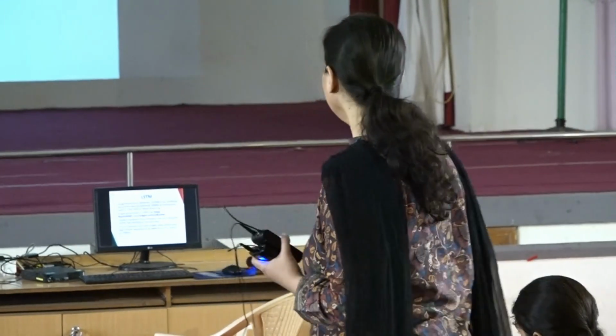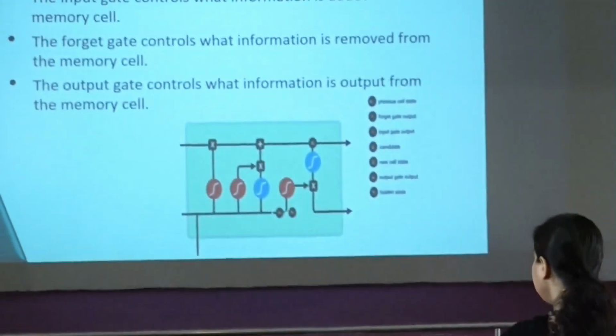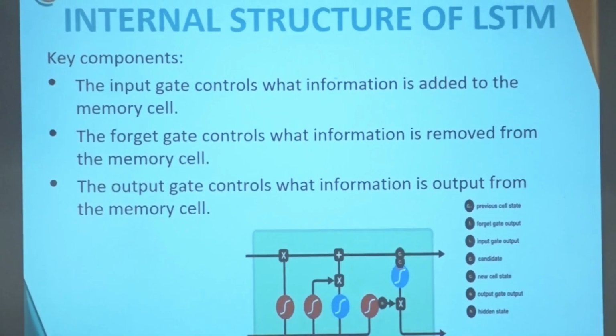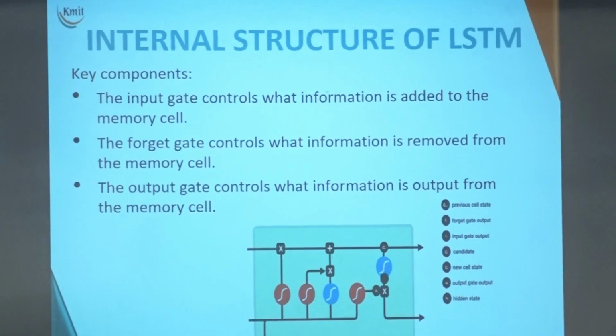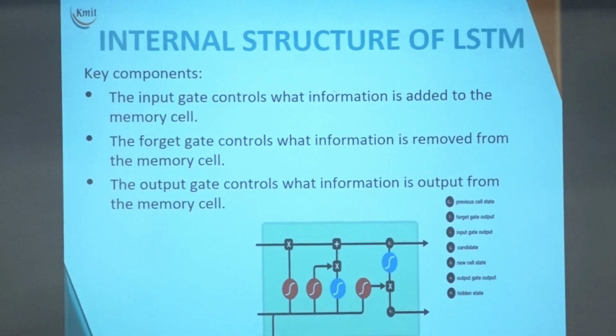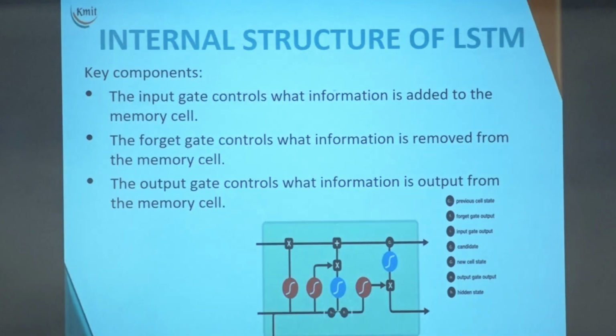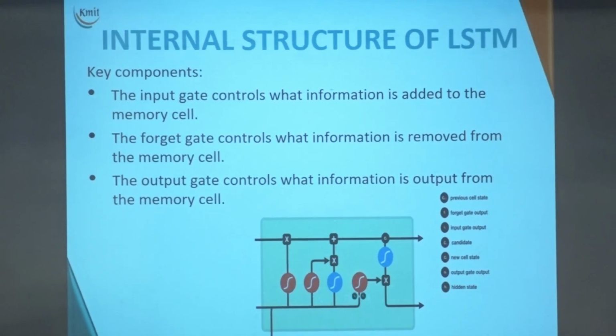Now, this is the internal structure of LSTM. What you are seeing on the screen is called an LSTM cell. You can see a little bit of the internal structure over there. In brief, it is a memory cell and it has gates. I told you this, right? There are three types of gates in an LSTM. First is an input gate and an output gate. Yes, for sure. There is a third gate also, called the forget gate.